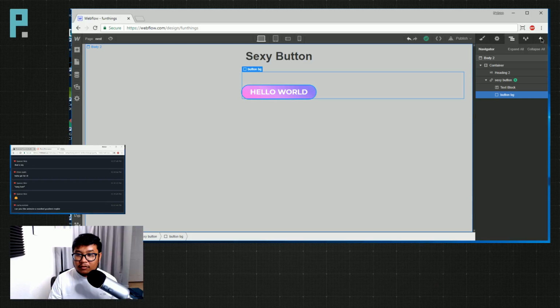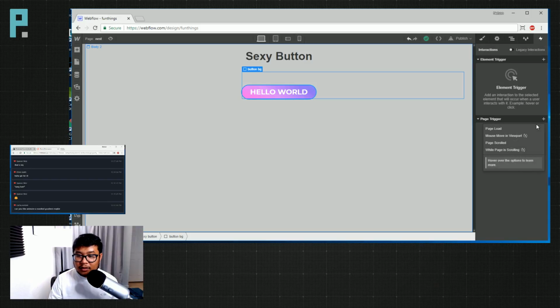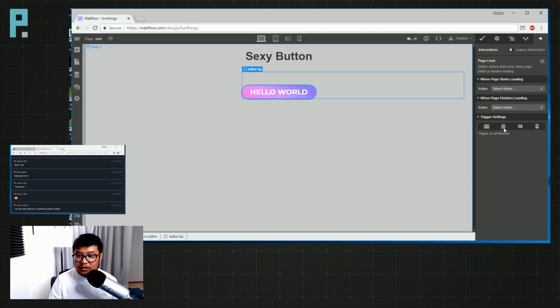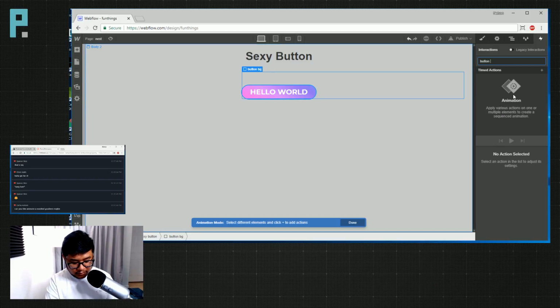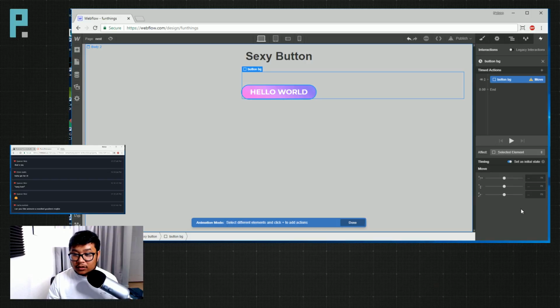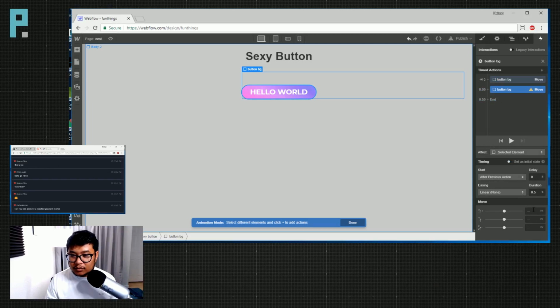So this button background needs its own, and I'm going to do a page trigger. So when the page finishes loading, I'm going to start a new animation, button BG, and this is going to loop. Initially it's going to start at 0%, and then after that the move is going to be -66%?